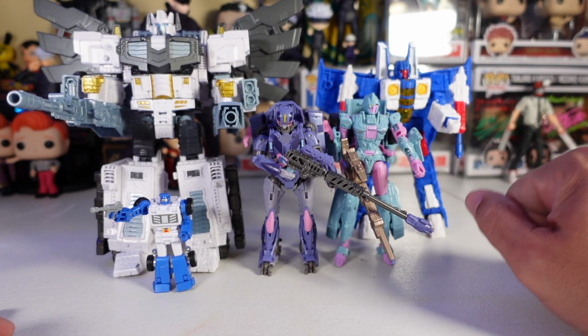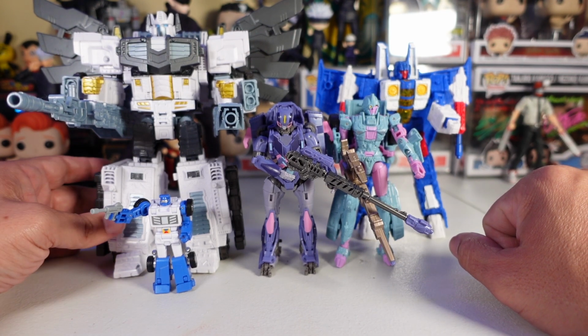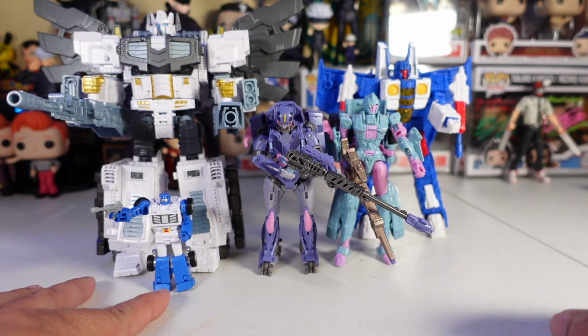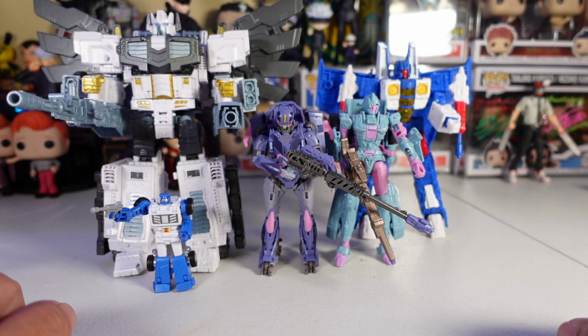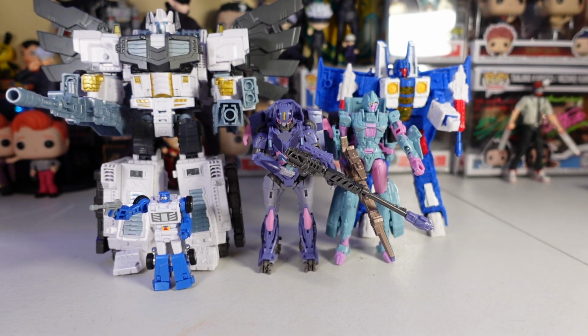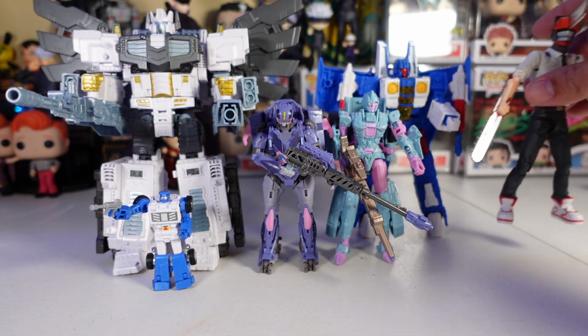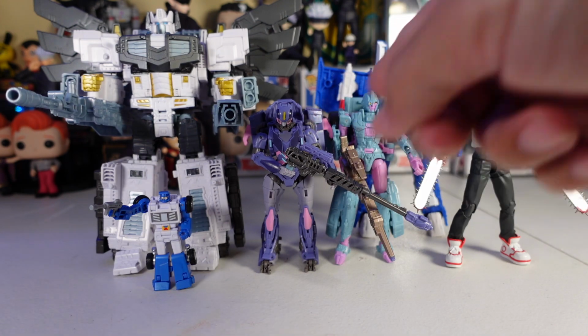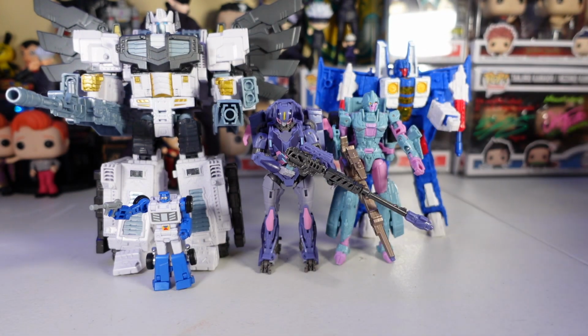And so we got Voyager Nacelle. We got right here, I believe, Commander Class Nova Prime. And then I have right here New Ages Beachcomber, so you can kind of see how they scale amongst these other ones here. And if you want to see from a regular action figure, we do have SH Figure Arts Chainsaw Man right there, so you can see just from a size standpoint. I think they scale really, really well with it.